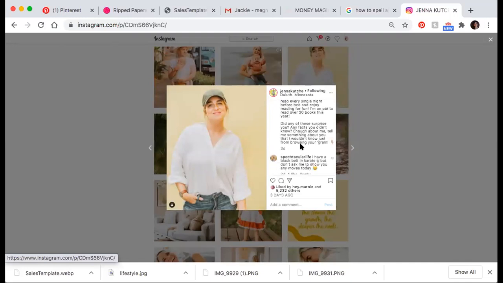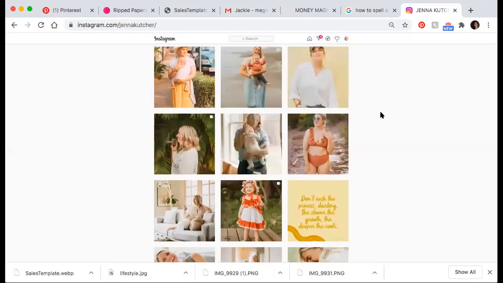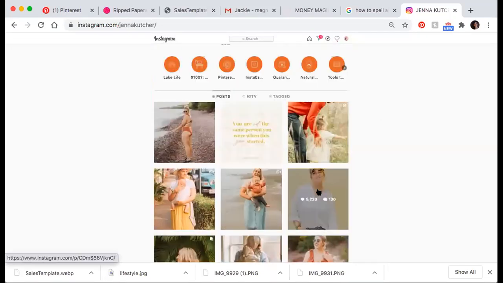And I recommend doing a post like this once every 5 to 8 posts, because your Instagram feed is growing all the time. And at the beginning, all people want to know is who you are and more about you, right? So it should be one of your top posts. Like for her, it's in her top 6, because if I'm new to her feed, I'm going to look at the top 6 posts and decide whether or not I like her. And now she showed me I'm a real person. I'm inspiring you. This is my baby. Lots of baby photos, and then about me and why you should follow me.